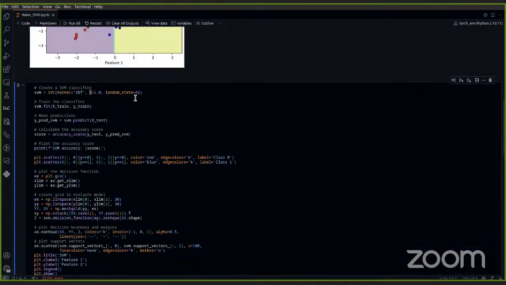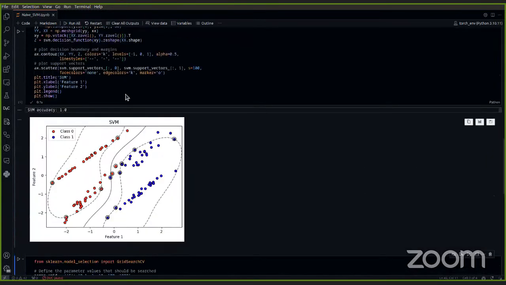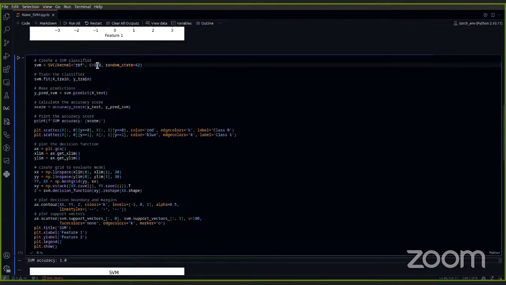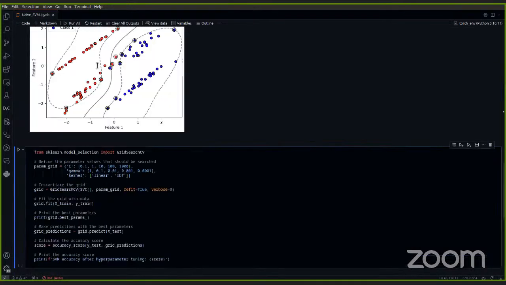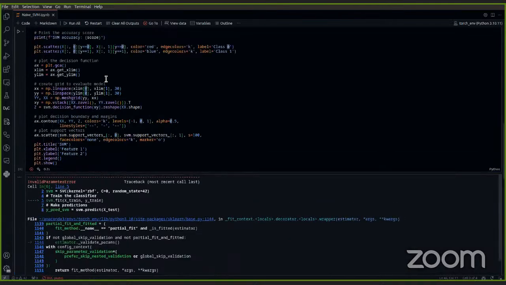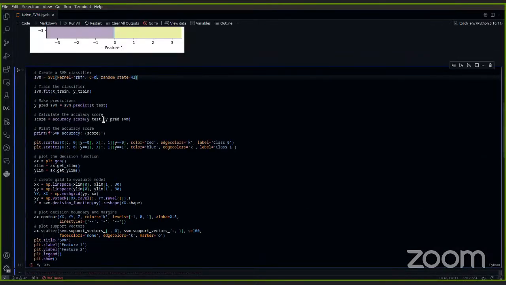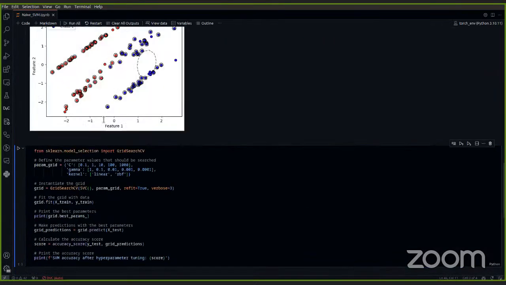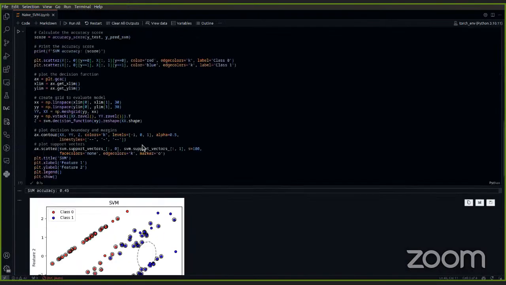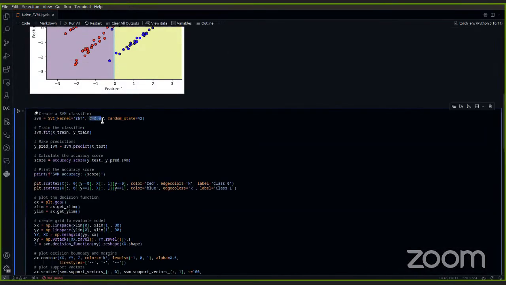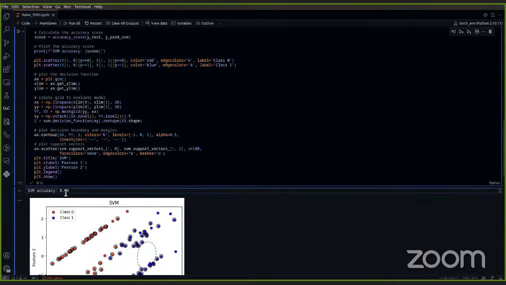Using RBF. Let's change the value of C to 5. Again, 100%. See, I change C. Accuracy is 45%.